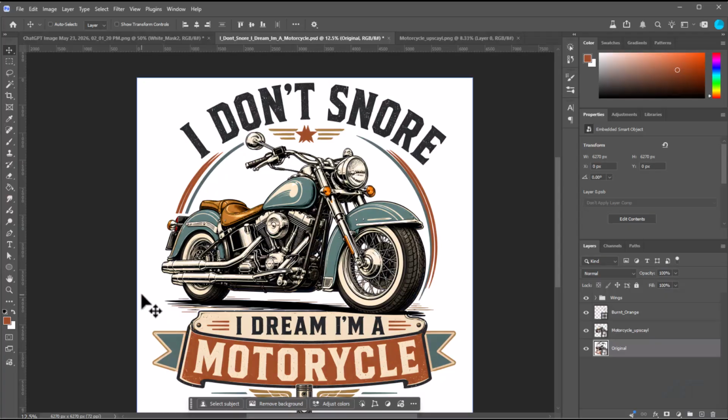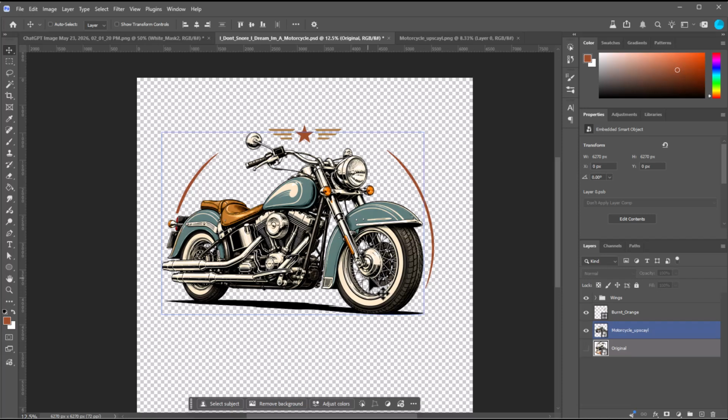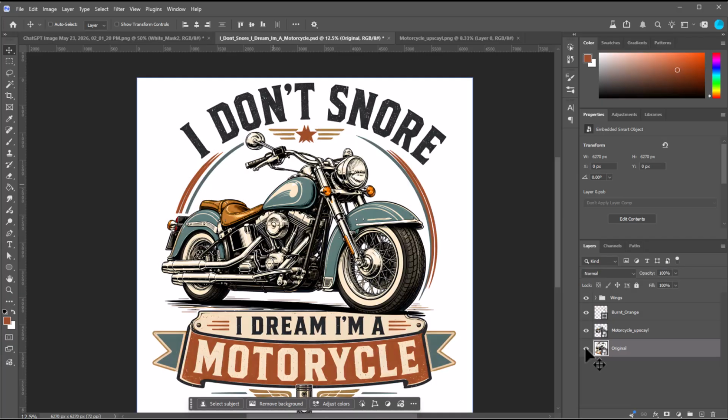All right, let's take a look at our progress so far. So this is our original layer over here on the right. Down here, I'm just gonna click on the eyeball and turn it off. And so now I can see all the parts of the design that we've recreated or we've taken care of in some way to make them better. Let's turn that back on and let's work on this text up top.